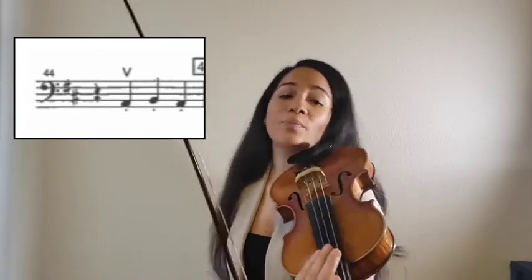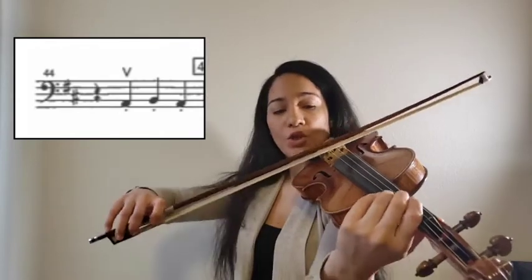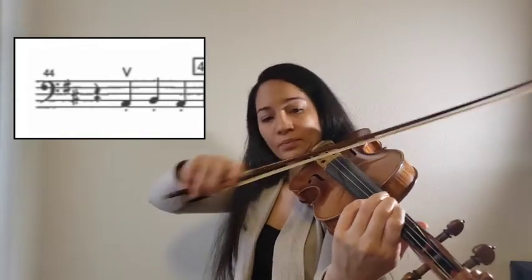On 44, we start this measure up bow. Every time we have this symbol in the music, remember we have to play up bow, and we have a staccato for the quarter notes, and it comes in this way. 1, 2, 3, 4, rest.